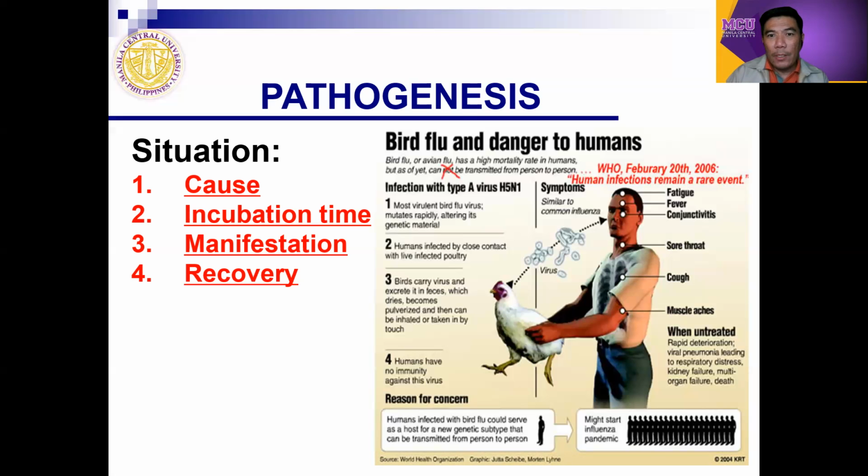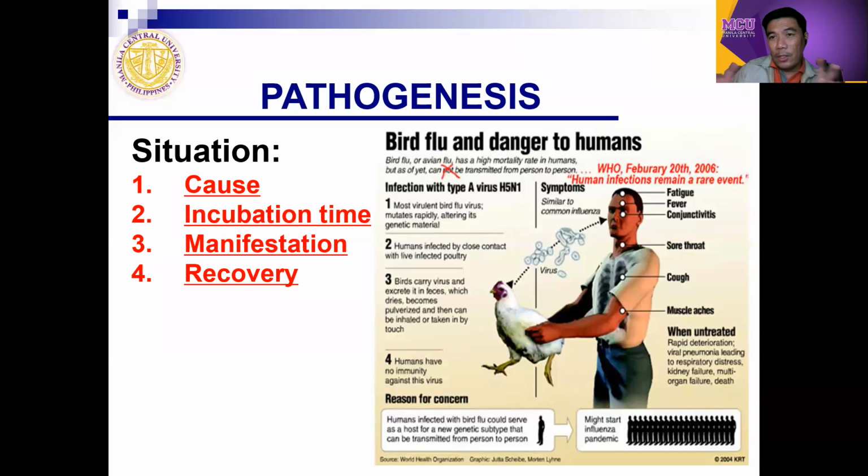Tapos, can you imagine from the pieces of the chick or the chicken, once it will be pulverized and it will be suspended in the air, and you will inhale it, or either you touch it and the possibility to enter in the respiratory tract, that is the time that it may inoculate the virus. So now we understand the chain of infection. It is the reservoir, who are the chicken, and now as it enters the respiratory tract, so probably that could be a possibility, aerosol for the mode of transmission. The portal of entry will be the nasal, and it becomes a new, rather a new host, which is the susceptible host, ang human. So similar lang, no?